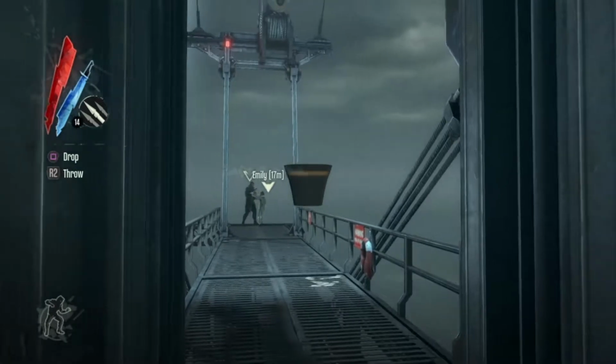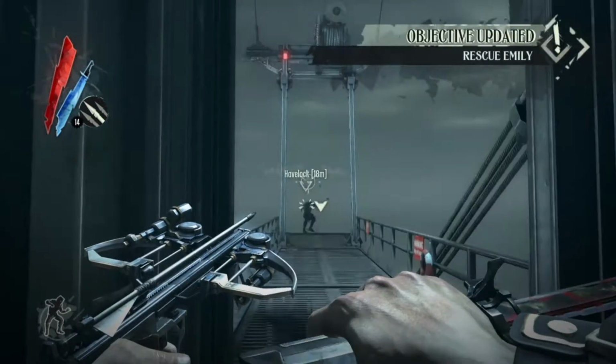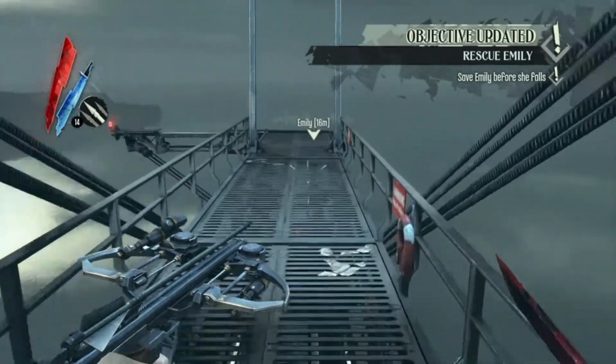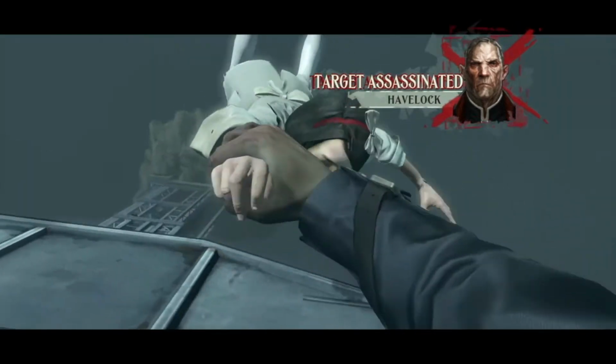All right, now once you get here, here's the key. When you're throwing items, you do want to make sure you have the arc right. Really, this one, you can line it up right up with the big bars on top, and you'll hit him right in the head. Now, at this point, you can run in, you can save Emily, or you can let her fall to her death, depending on how bad of an ending you want.